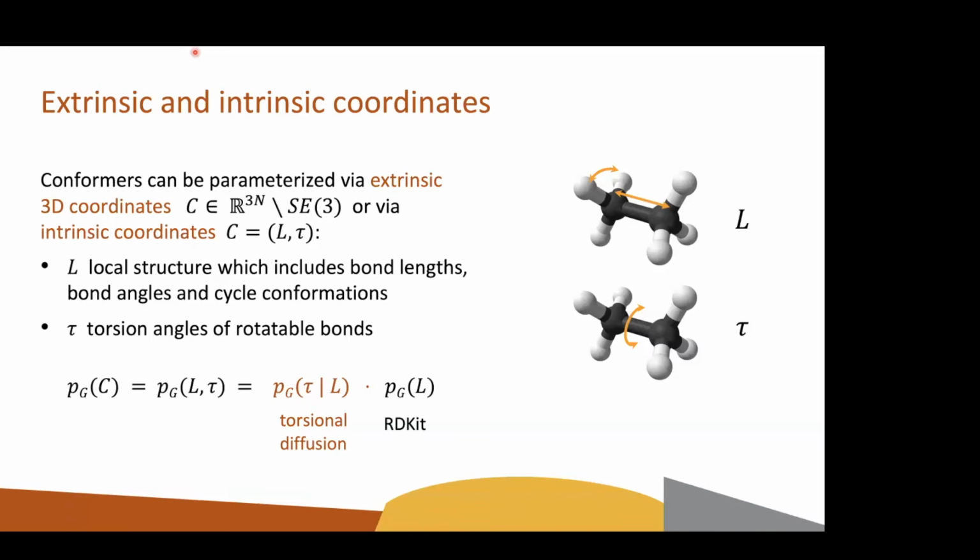So once we have defined the space of conformers as being this Cartesian product of the space of L and the space of tau, what we then say is we're going to have a generative model that learns only the conditional distribution of tau given some local structure L, as shown in the bottom line right there. And we are going to use an existing cheminformatics method. Specifically, we're going to use RDKit, the ETKDG routine in RDKit, to predict all of our local structures, and then use our model to refine, if you will, or generate the torsion angles conditioned on that local structure.